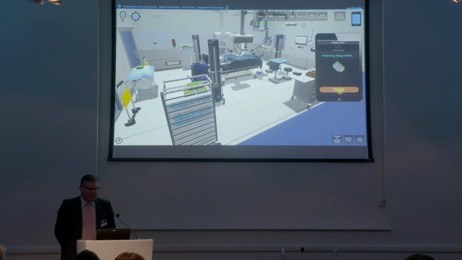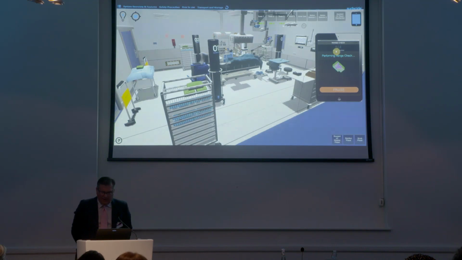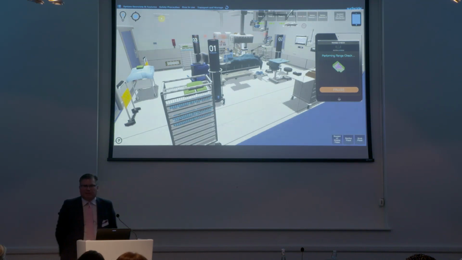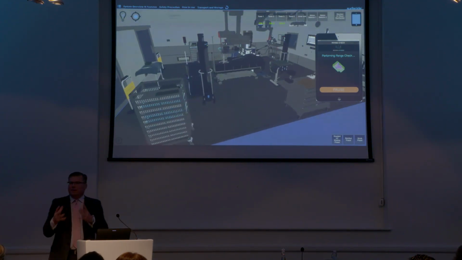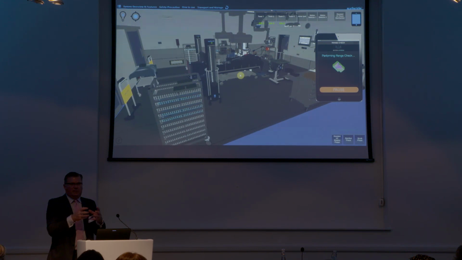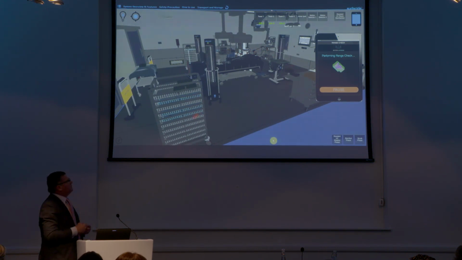This is a little bit of a sped up version of an OR cycle in the operating theater. So the first thing that will happen is the towers will rotate. It'll take a laser map measurement of the dimensions of the room. Each of the emitters is going to take all the distance measurements.